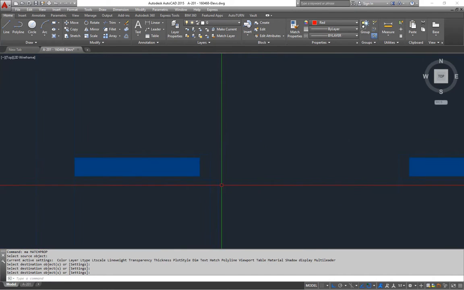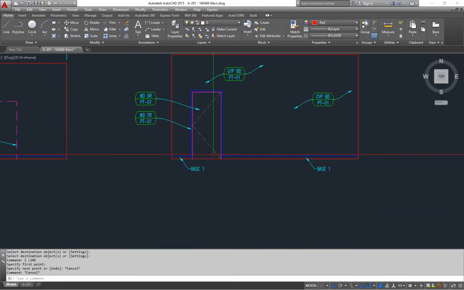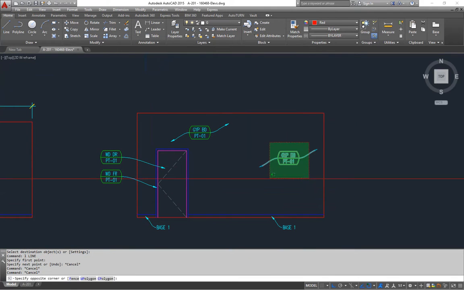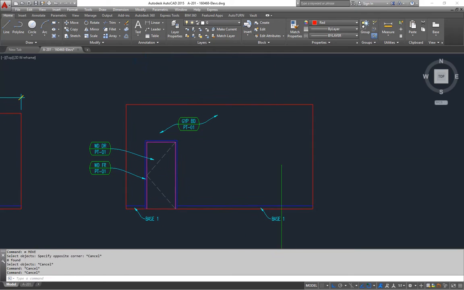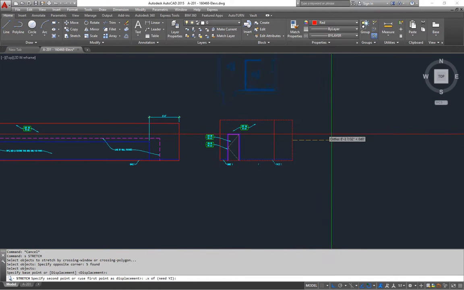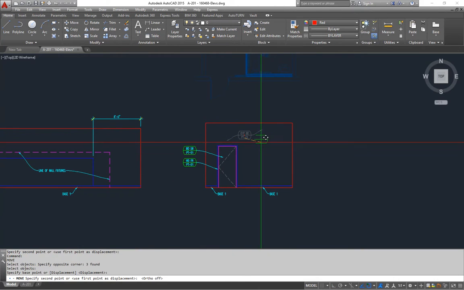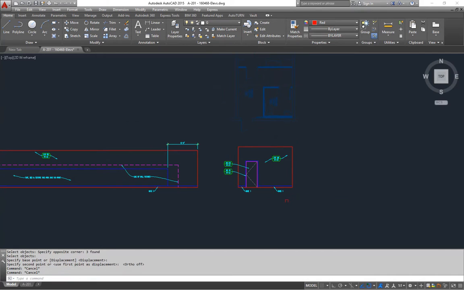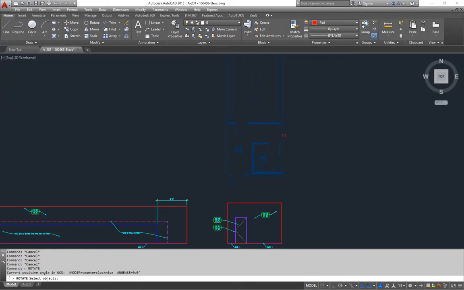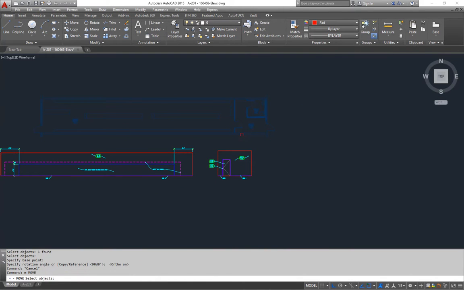Door might be in the right place because these are usually all laid out the same. So yeah, you can see the door is already in the right place. Don't need two of those. So let's just stretch this and make sure point X that it lines up with this wall. There's that. And I'll just move these around just to make them look a little nicer. So there's that elevation.